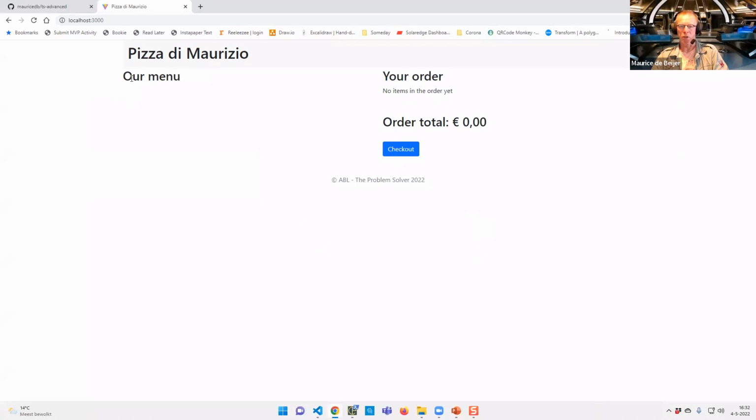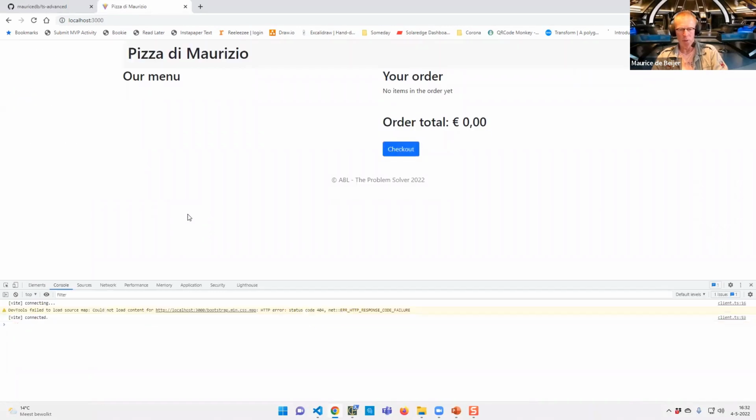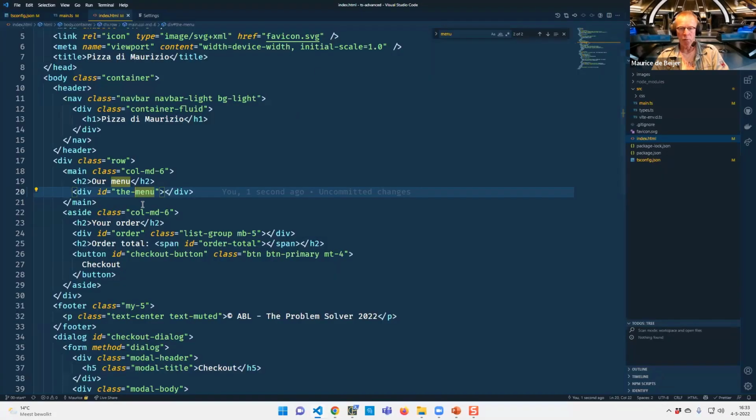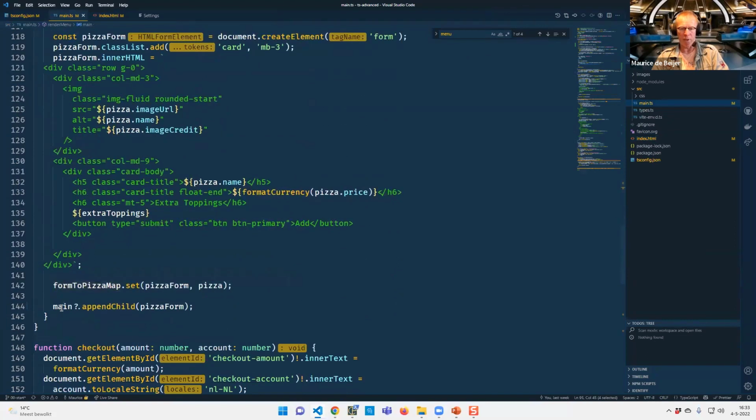So all of a sudden that menu of pizzas is gone. If I open up the development tools, no error, nothing. Basically, TypeScript now says, okay, we'll check whether we found something over here. If not, we'll just skip that append child. We'll not do it, which means that the menu of pizzas is never built up. And that kind of means that our application is broken, but we don't get a runtime error.